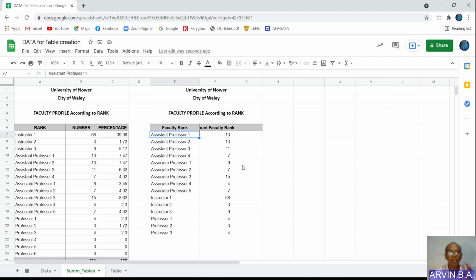Okay, so we now have the summary. But take note, there's a slight difference between this table and the table that we have here. Automatically, the values for rank are arranged in alphabetical order. And those faculty ranks that have no value or zero value were not included.